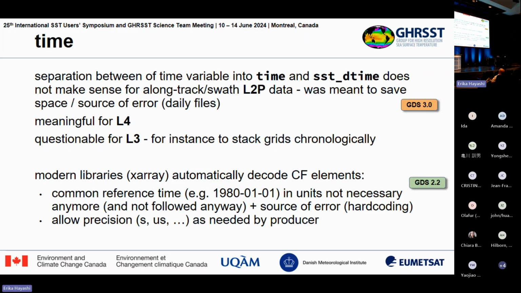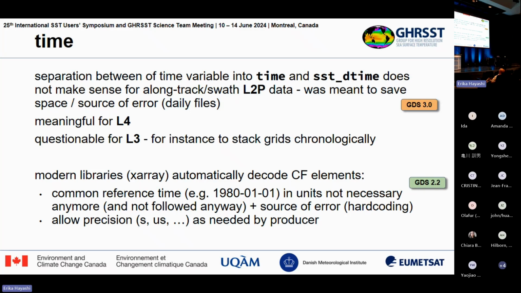I think we also need to think about the time variable. For instance, for L2P, it was split in two variables, like time and SSTD time. This does not really make sense for level 2P data, and it is not properly recognized by the tools and libraries that we use to read the data.